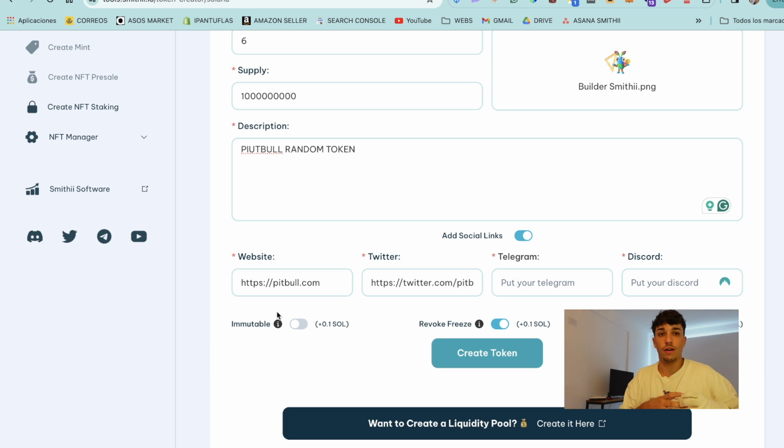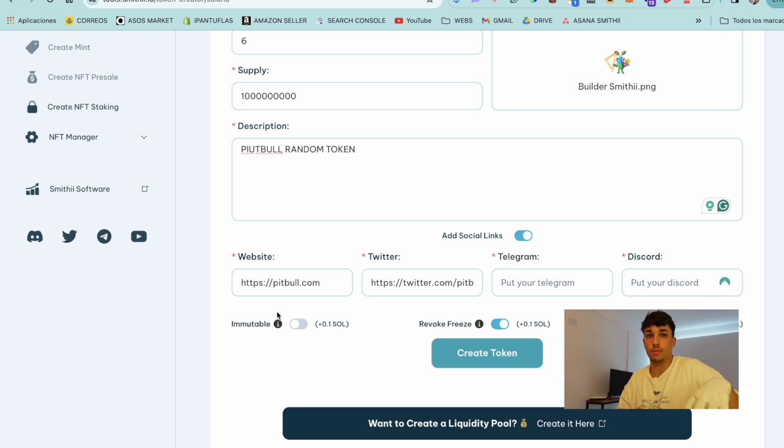And we also have the update authority. Update authority allows us to update the token metadata whenever we want, like change the image, change the name, etc. In this case, it's not the most relevant because there are different tokens which are mutable. When a token has the update authority, we say that it's mutable. Once we revoke the update authority, we say that the token is immutable. There are successful tokens with this authority enabled, so we can decide whether to do it or not.